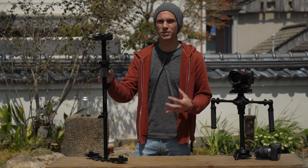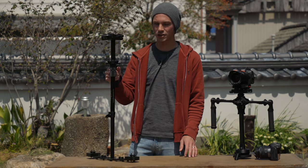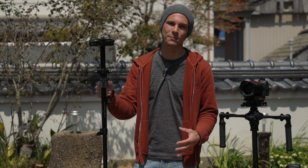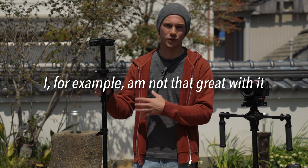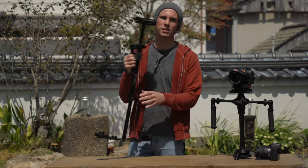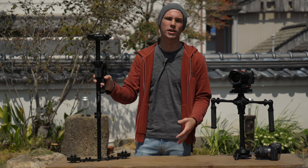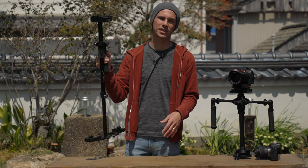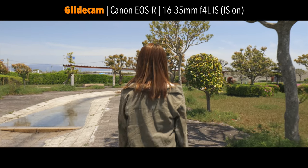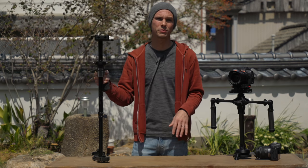For me, the glidecam has major pros and cons. It's motorless — no electronics to break, nothing to recharge, nothing that can go wrong except your own technique. That's extremely helpful if you've ever struggled with the technicalities of electronic gimbals on set in a rush. You can throw it in your car, put it on the ground, grab your camera without worrying about turning motors off or damaging electronics. The movement is also more organic — not overly perfect, and it won't suffer from the micro-jitters you might see in electronic gimbals, especially if those are imperfectly balanced.